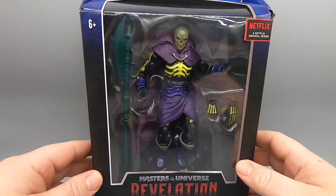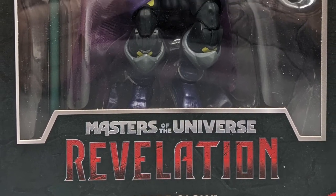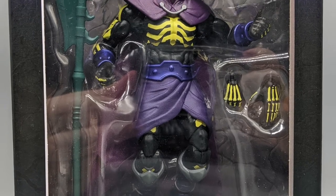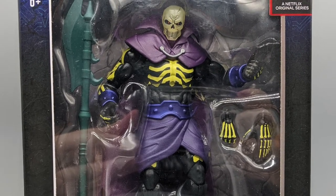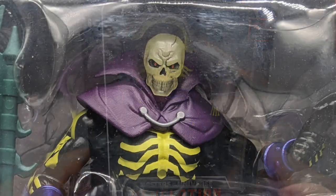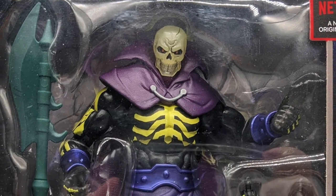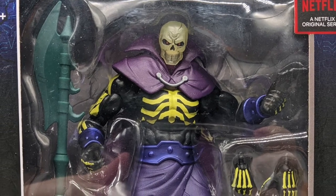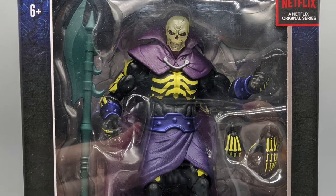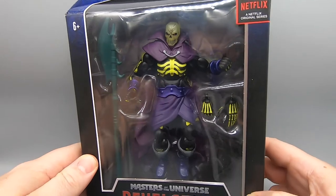Next we'll take a look at Scareglow. Not sure what part Scareglow played in the TV series, but this figure is fantastic looking. There is one tiny issue — he doesn't really glow. His head technically does glow, but you really have to fire it up with some light, and then when you shut out all the light in the world, you can see it faintly, dimly, just sort of there. Not a big impressive display that I would like to see in a glowing figure. They could have at least made his bones glow. But they did do a very nice-looking sculpt, and it comes with his Scythe of Doom.